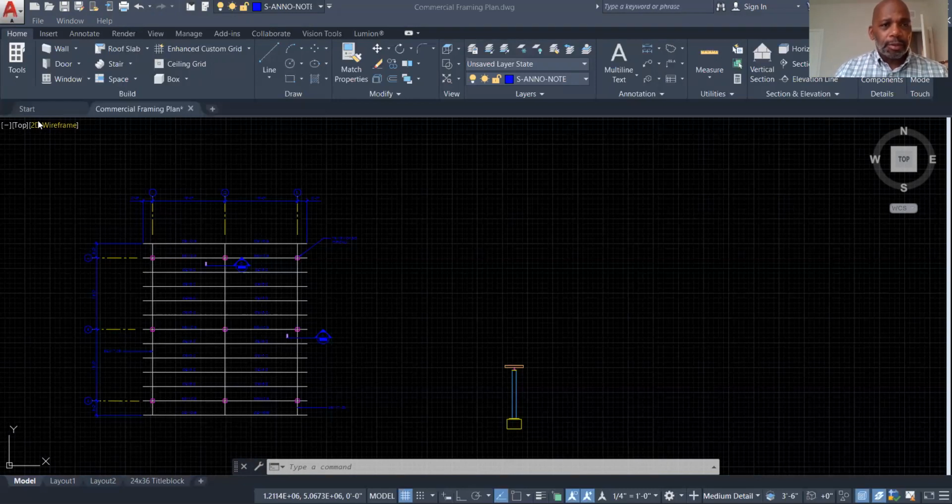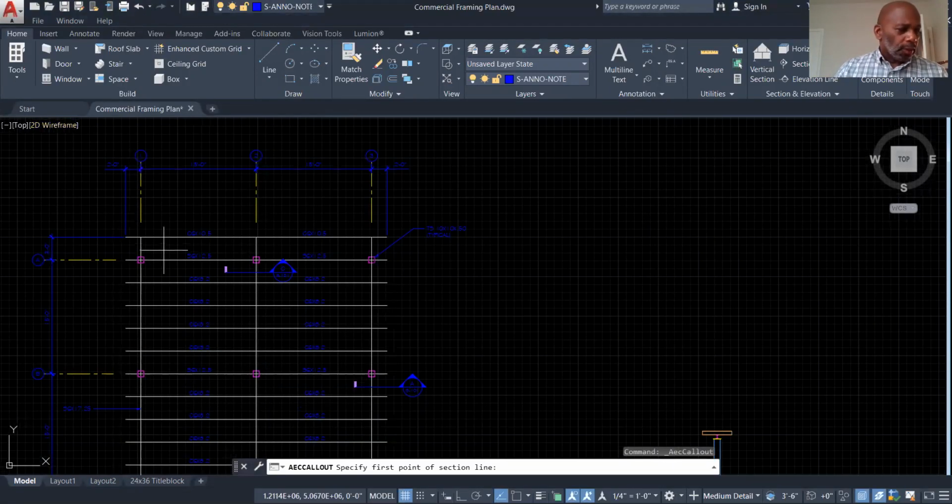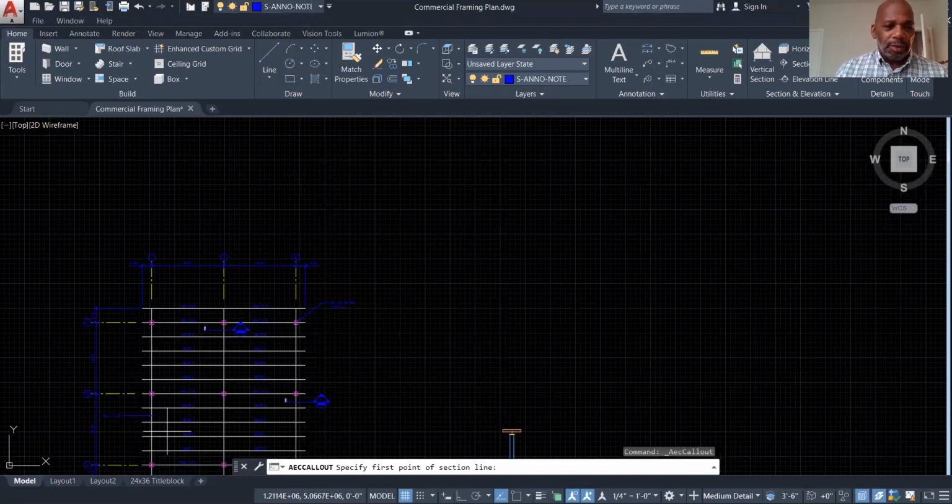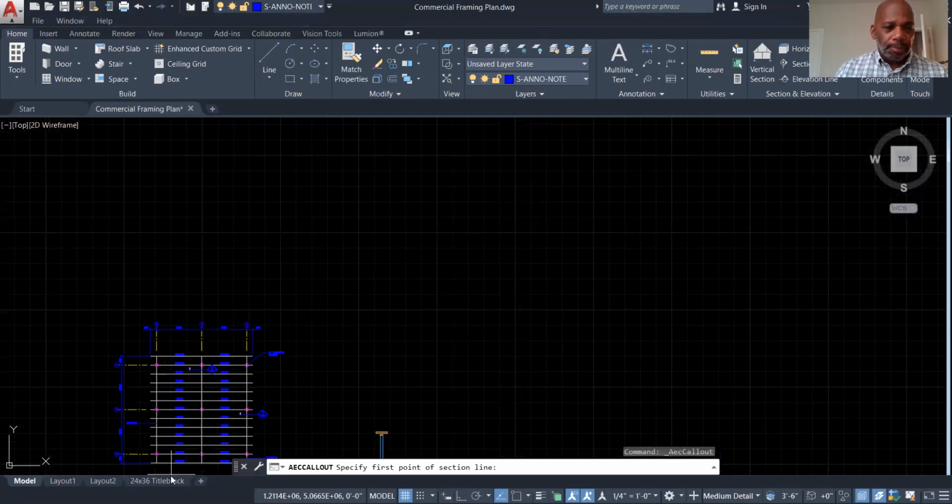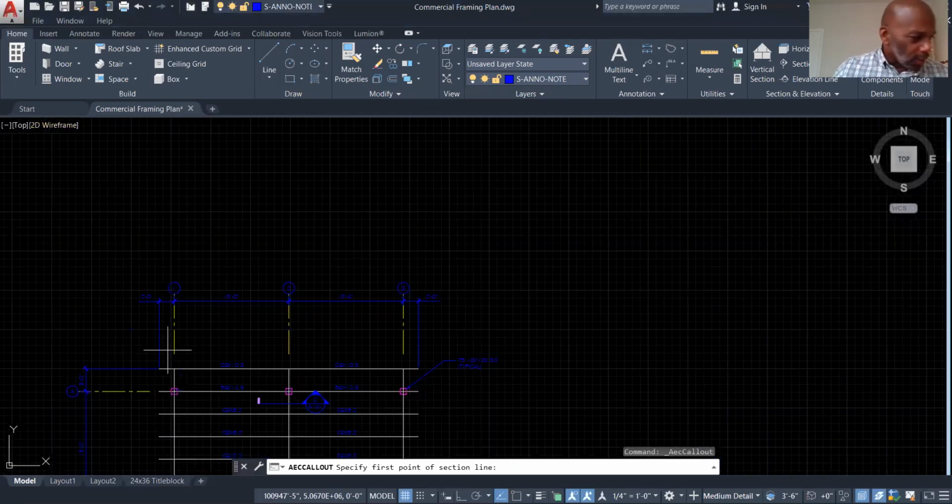Okay, I go to section marks. Now the one I want to use is a section mark A3T. I want to use that one. All right, so now this is how this works. It's going to allow me to have a section call out here. Then it's going to allow me to introduce a break and then continue that section through the remaining portion of the building. Okay, so now it's asking me for the first point.